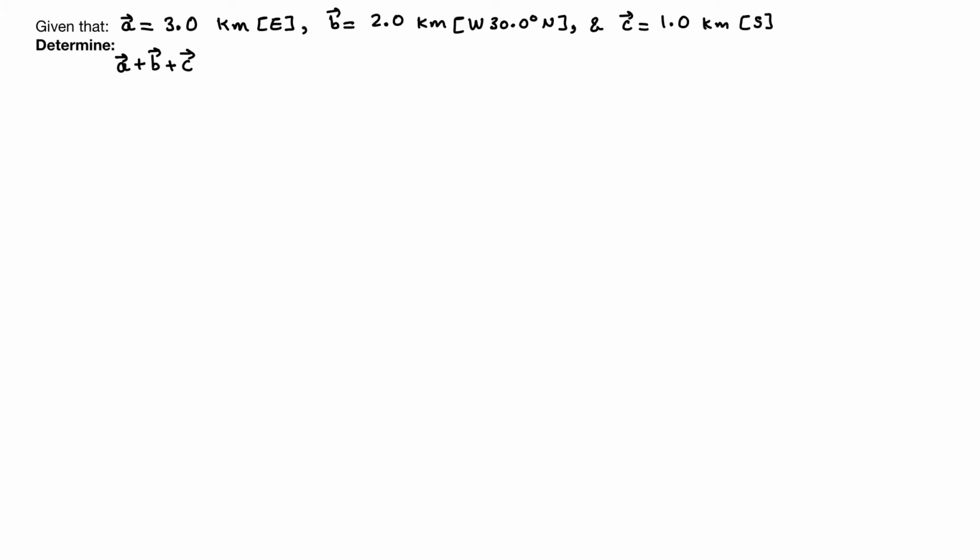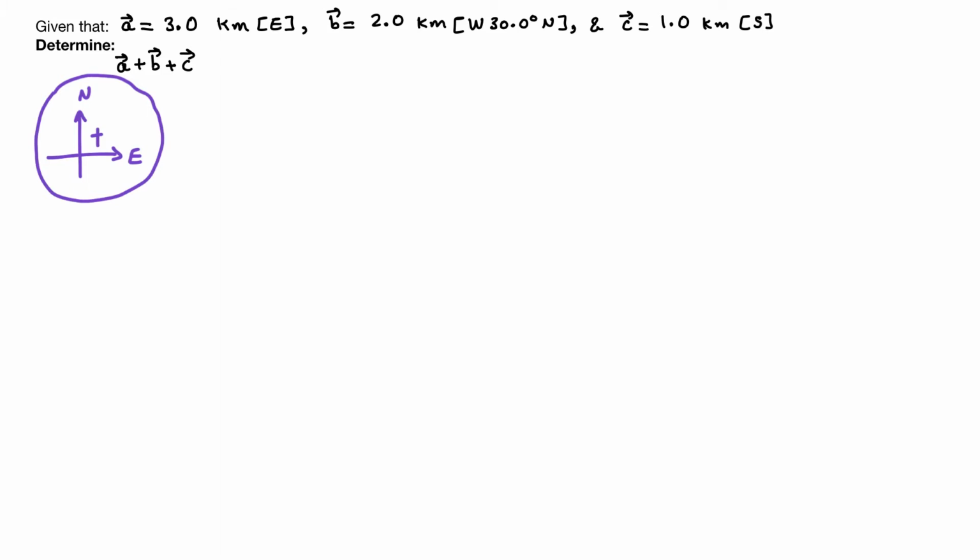Let's do this. First, I'm going to actually do a sketch. The sketch will help me figure out what each vector looks like. So I'm going to take east to be in this direction and north to be in this direction, and those are going to be my plus. And this is going to be my sign convention. I'm going to circle it and highlight it and make sure that it's nice and visible.